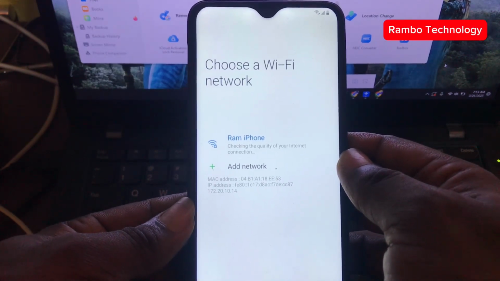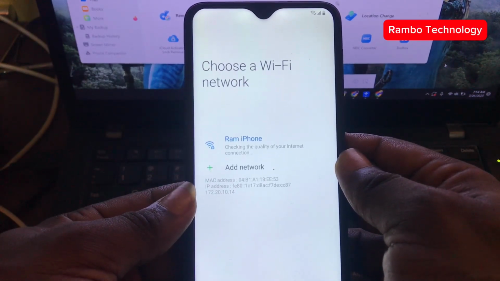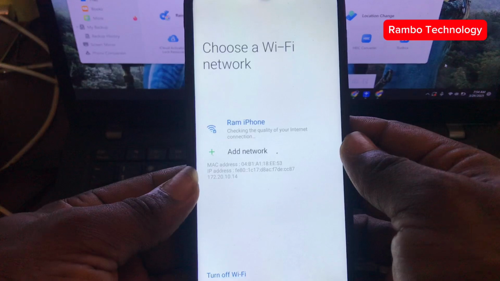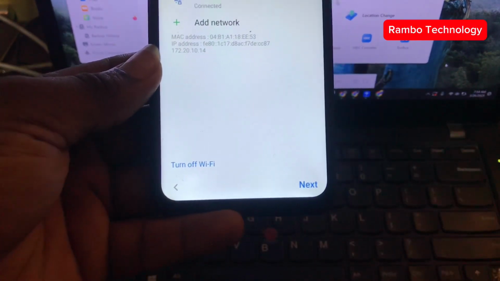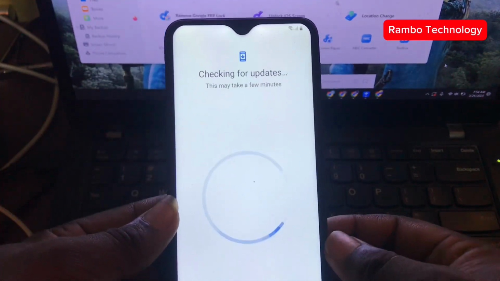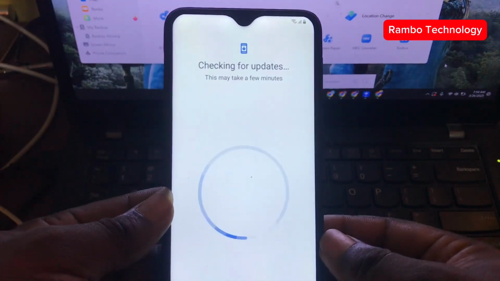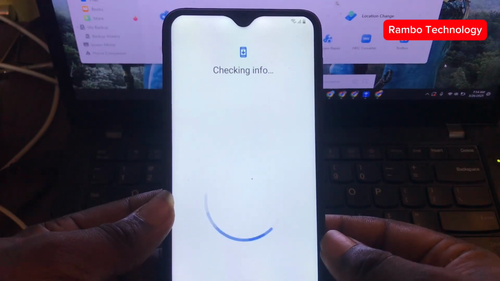Then allow the Wi-Fi to connect to your device. Then you click next. Now we are trying to check and confirm that there is a Google account lock on this device.